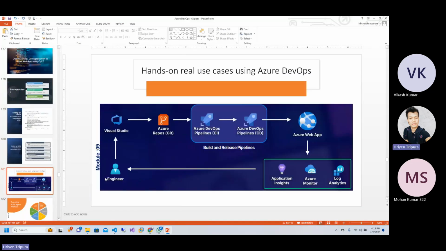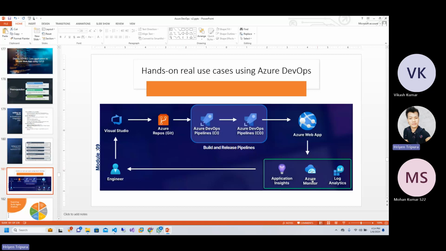This is the requirement. Hands-on real use cases using Azure DevOps. So if we have a requirement, let's say you have code located in .NET. In my case it is an Azure Git repo, but in our case, the repo will be located in GitHub. Now I have code that is ASP.NET based in GitHub. Then the rest we will understand. Now the requirement is that I wanted to deploy it to my Azure Web App.